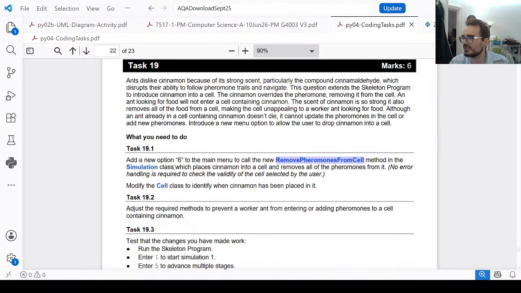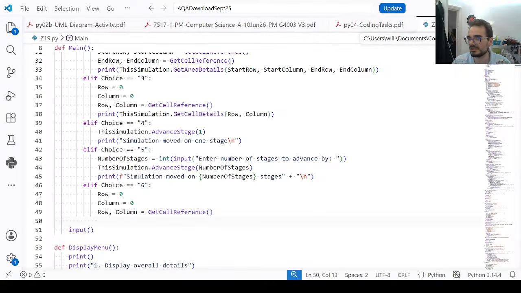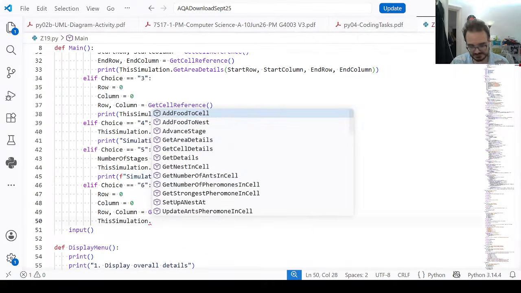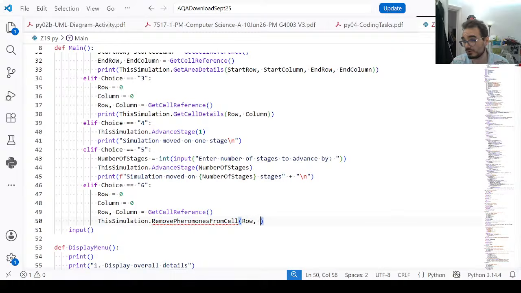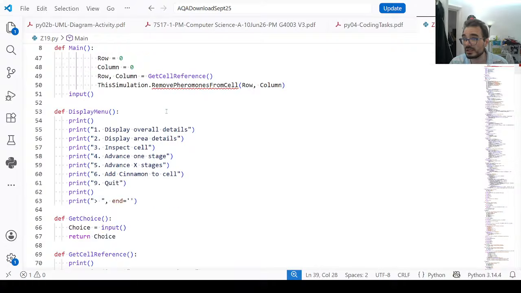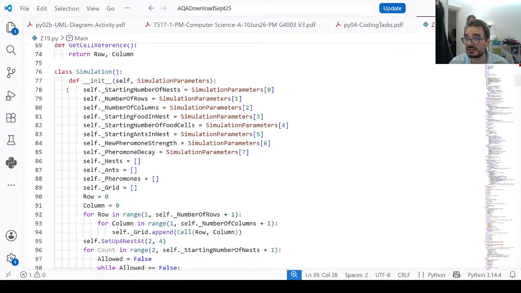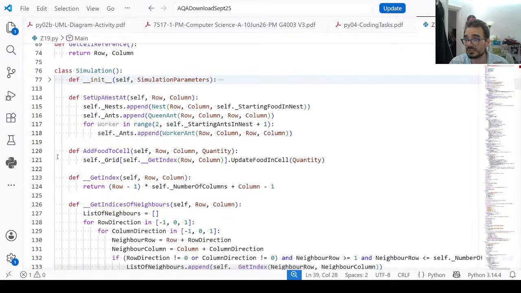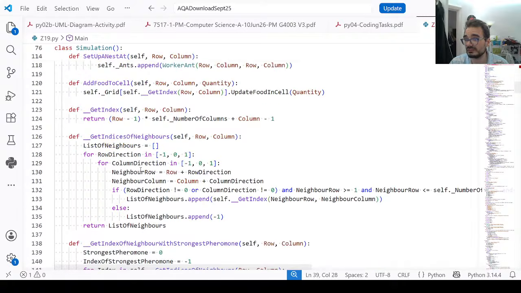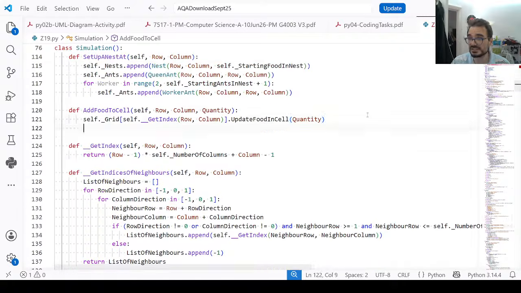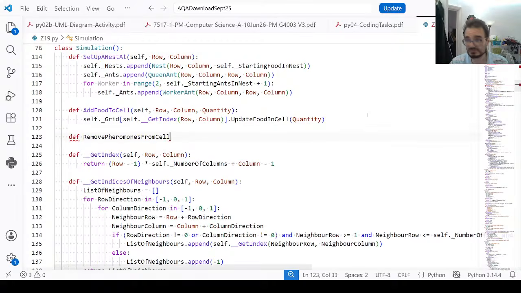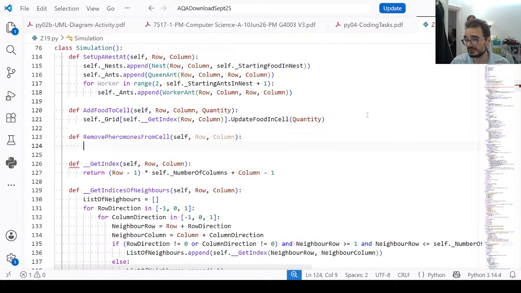They said the new one goes in the simulation class. Yeah, okay. So this is going to be this simulation dot this guy at row column, which means column spelled the same way, which means in my simulation class, this is a constructor, we get set up, whatever, add the helper function to cell. This is as good a place as any. Def this, self, row, column, pass.